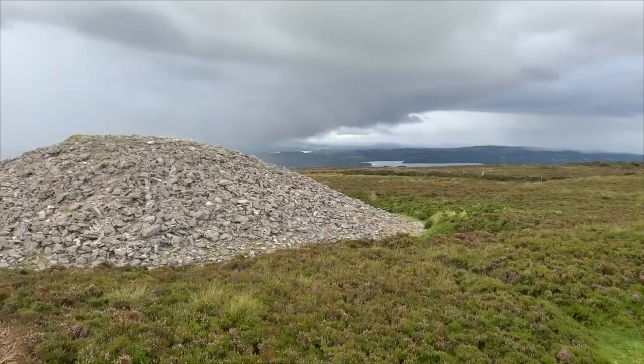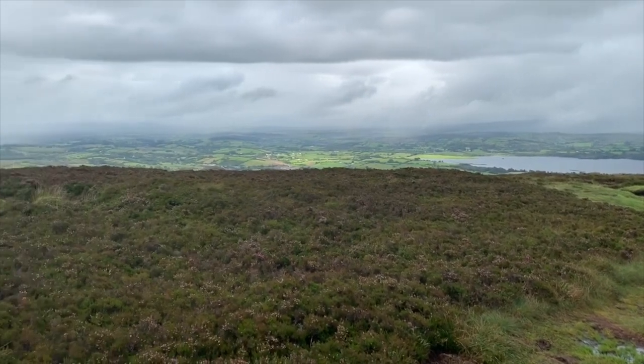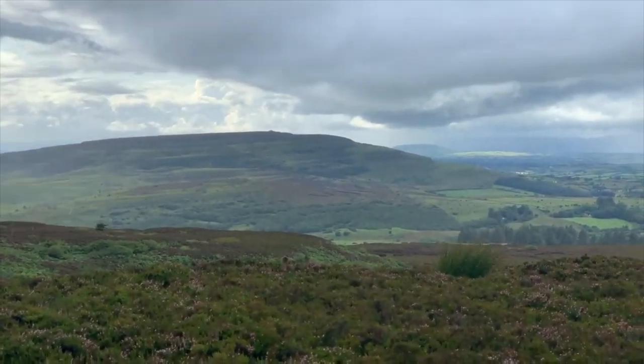This is definitely one of the more unusual places I've sheltered from rain — it's raining heavily outside and I'm on top of a mountain, but fortunately 6,000 years ago some very nice people built this cairn and it's pretty waterproof. There are no lights inside so you can't see much; the entrance is a tight squeeze to get in and out of, and there's nobody else on the mountain. As far as I'm aware there's never been a proper archaeological dig of these cairns — a dozen of them were hastily excavated in the course of about a week around 1902.